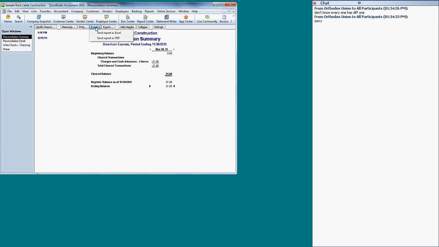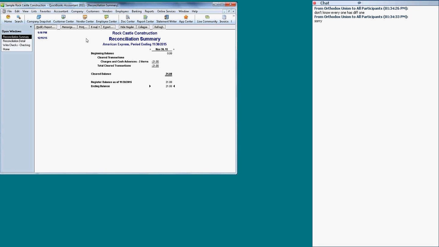You can print it, you can email it to different types, and we will go through the report, what else we can do. Most of the time, accountants will ask if you want to save this type of report, especially for banks. They would want to see it at least once a year. So you can print it. If you want, you can print it to PDF and save it.